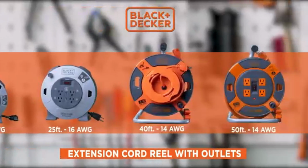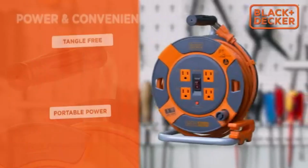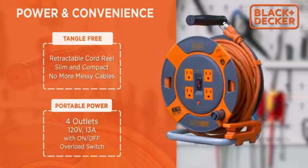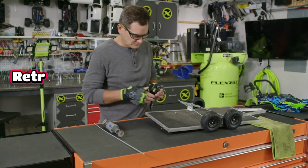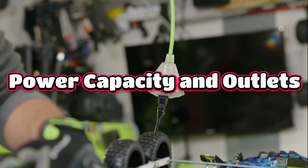A retractable extension cord offers convenient, tangle-free power access, saves space, and improves safety in workspaces or homes. Before purchasing the best retractable extension cord, you should consider 3 key factors. Factors to consider: 1. Cord length and gauge. 2. Retracting mechanism and build quality. 3. Power capacity and outlets.